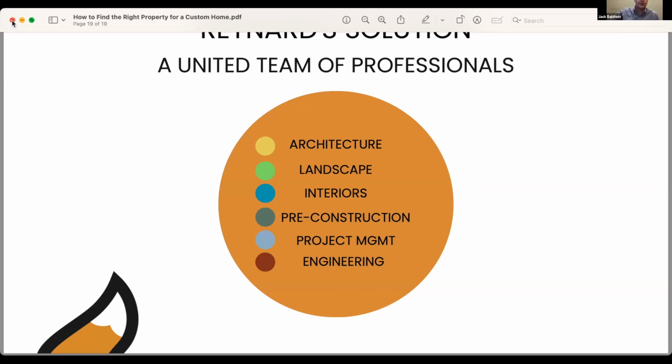Our company specializes in custom build, so we look at it from a top to bottom, brand new home. That's us. However, a lot of the things that I touched on, there are design firms that specialize in rehabs and renovations, particularly if it's a homeowner who found that great piece of property. That's what they want to do. If I may, I'd like to talk a little bit about that process since we did take on some of those projects in the past and we've learned some lessons. We just found that we got really good at new build. That's just what we like to do.